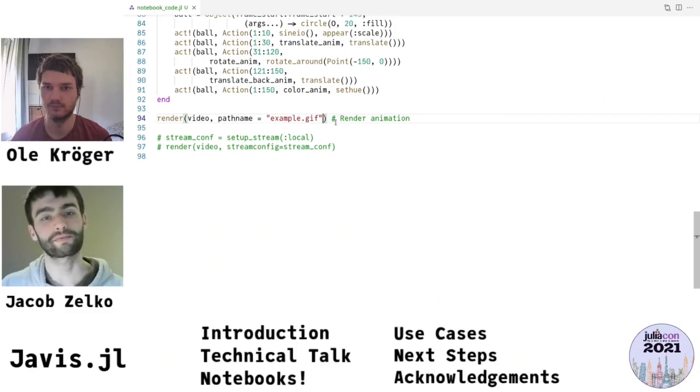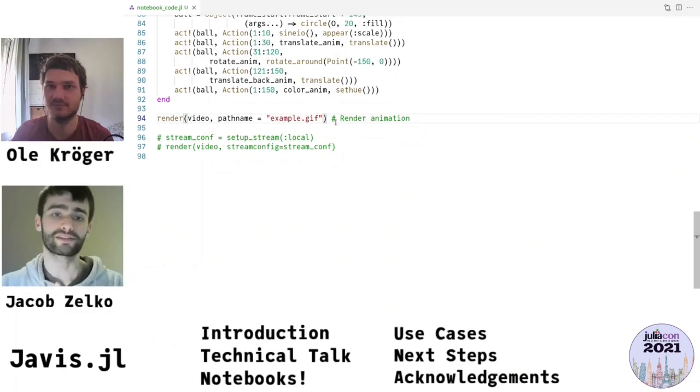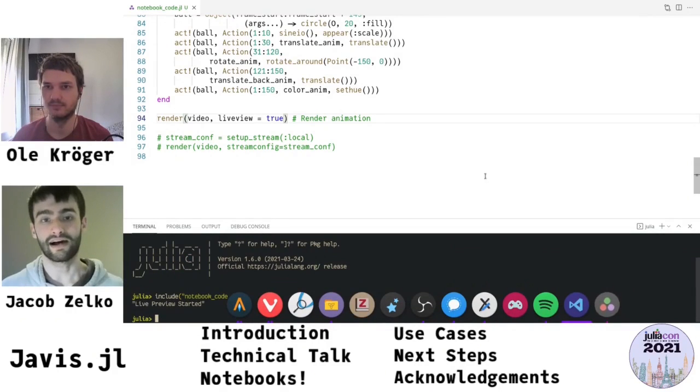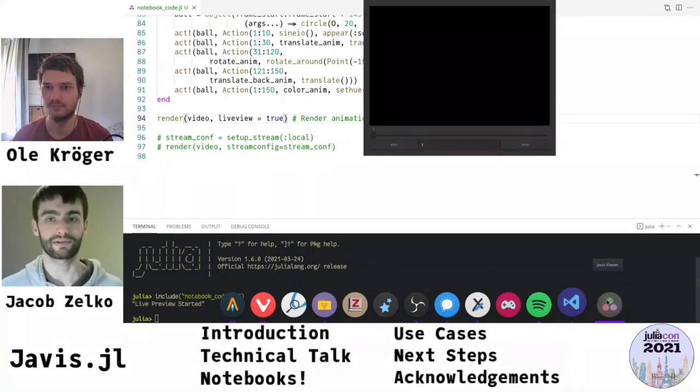Now, before we move away from talking about workflows involving Javis, there are 2 additional things that I want to talk to you about. The first is the Javis viewer. If you don't want to work in a Pluto or Jupyter Notebook environment, have no fear. Javis actually comes with a built-in image viewer or animation viewer directly inside of its own package. For example, if we remove the pathname keyword argument from the rendering process and substitute liveview equals true, and rerun our script to create this animation, you'll see in our icon bar a new window pop up called the Javis viewer.